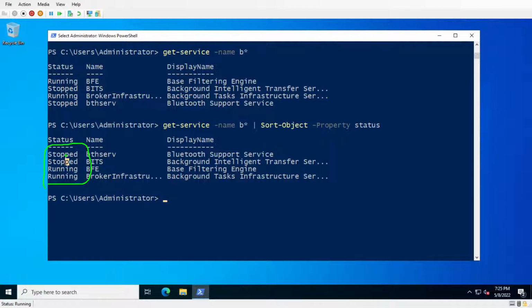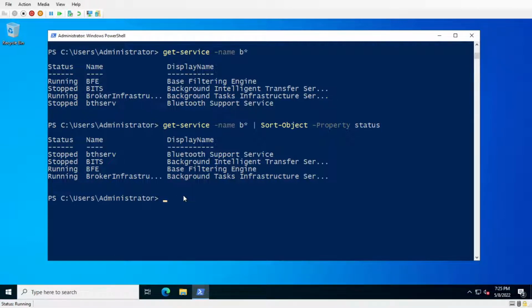So there is a type of object in there called a service controller status object, and that assigns values of 1 to stopped and 4 to running. So that's why stopped showed up first here and running showed up second. Okay. Not that you have to know that to use Sort-Object, but that's just kind of a bit under the covers of what's happening here.